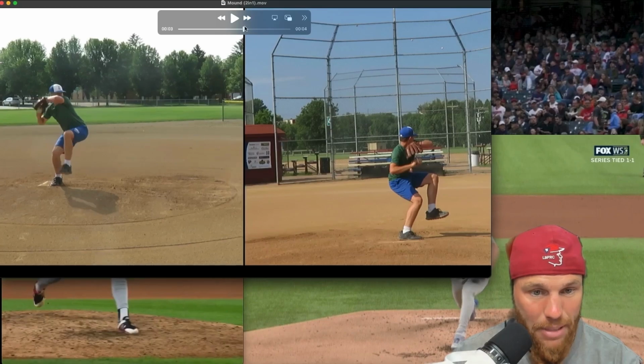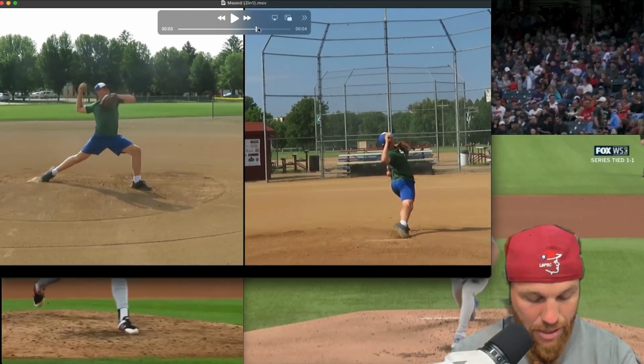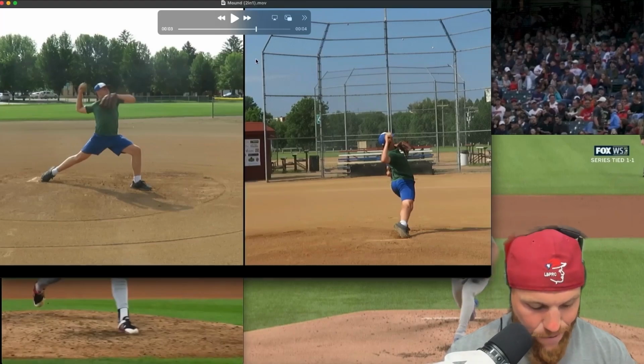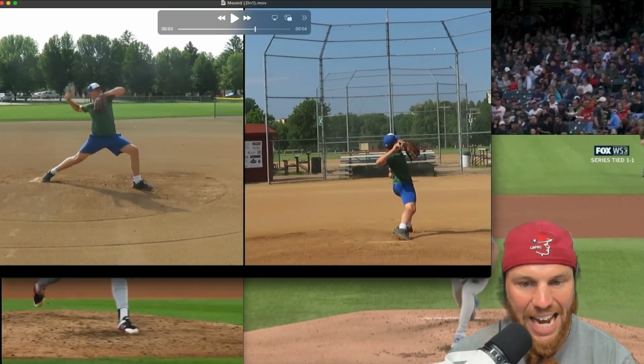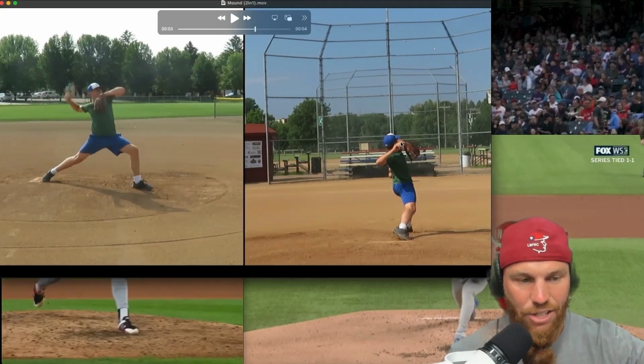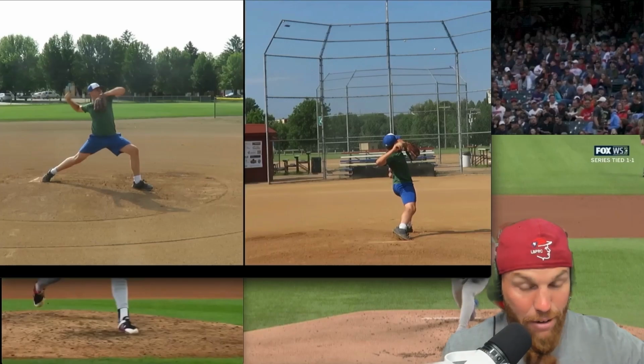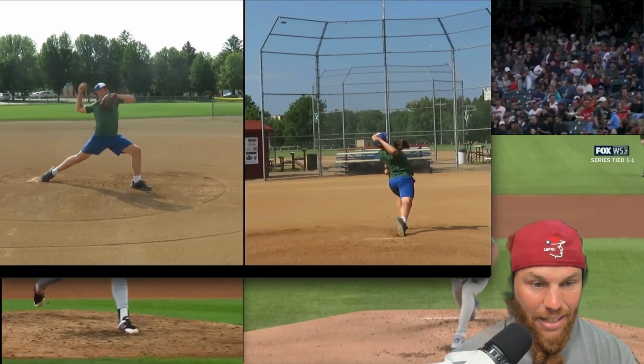Back to the segmentation dynamic. Like I said, in the report, you're going to see segmentation as the first major mechanical component that we're going to hit on in his development, with an emphasis on the glove side. I would really encourage him to do some of the progressions that are going to aid in glove side extension. Extension is going to aid in a greater amount of stretch, as we talked about. It's also going to aid in that retraction, right?